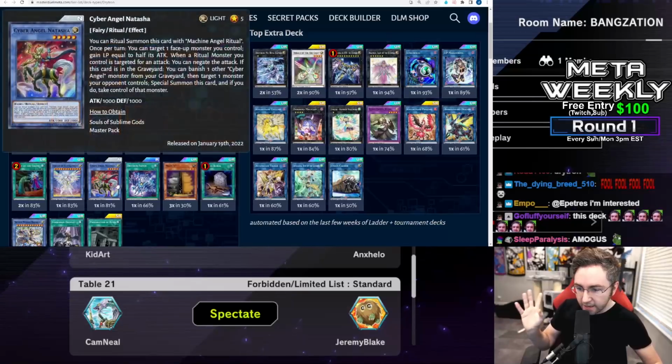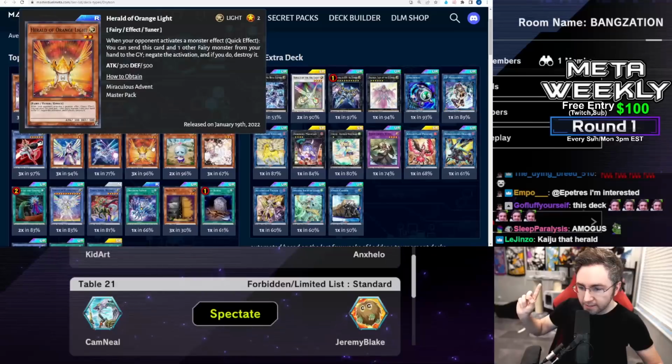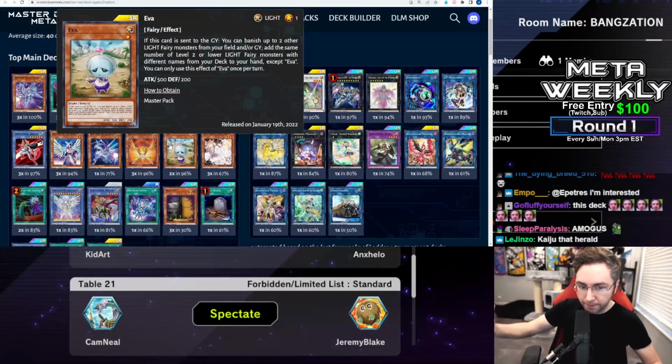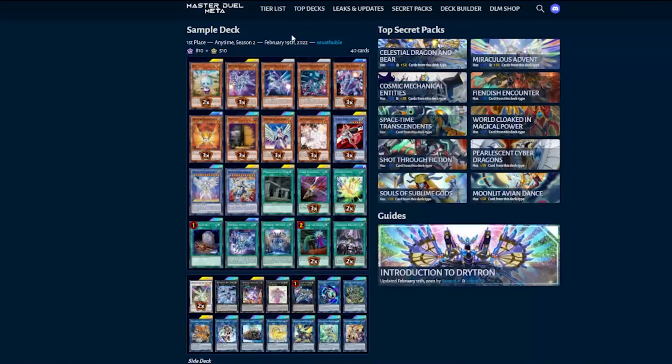If they're going second, they're going to be stealing your monsters with Natasha, and then they have cards like Herald of Orange Light, which is further negating your plays, and Ava filling up their hand. This deck is nuts. Here's a top sample deck of how to play Drytron.